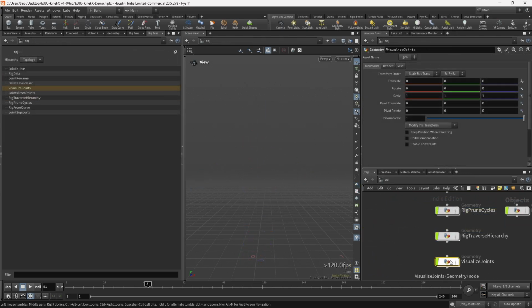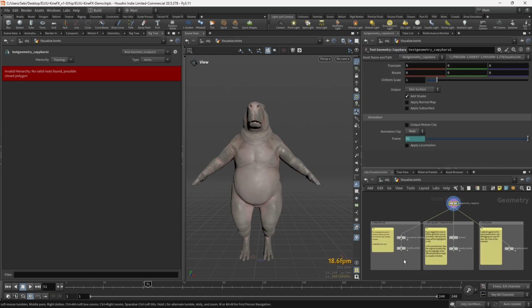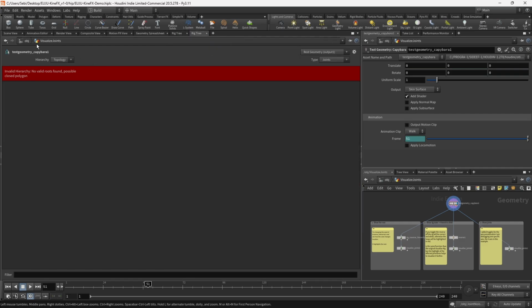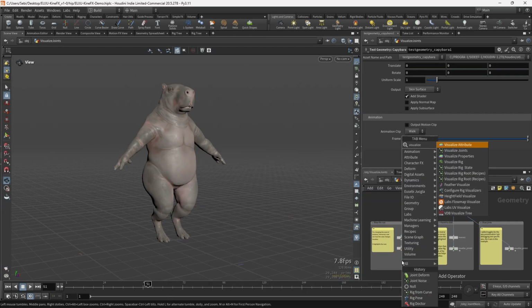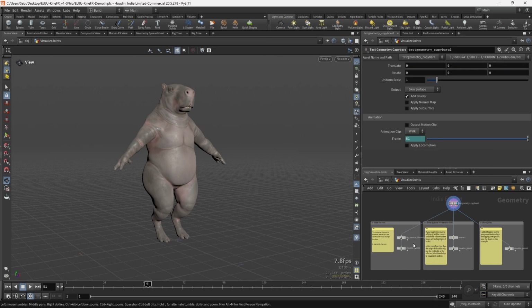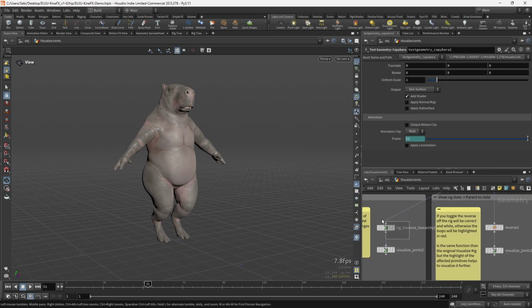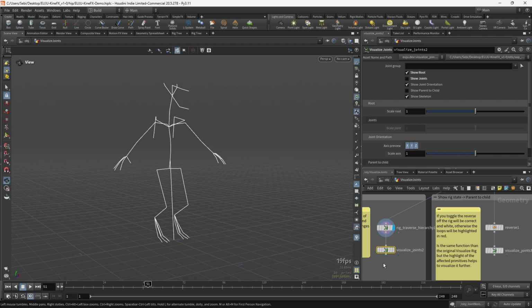Now, quickly, the last HDA included in this package so far is this one that I called Visualize Joints. I'm going to close this one. It's the same as the Visualize Rig. It's not that different, but I added a few things that help me to debug quite a few things, to be honest.